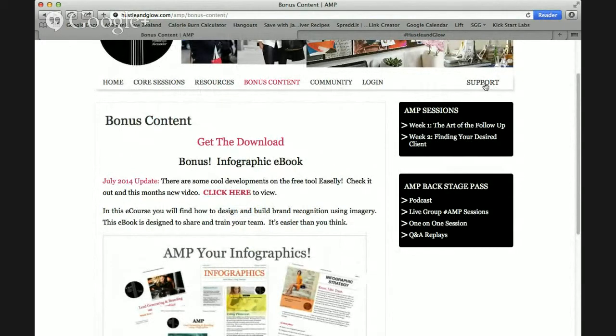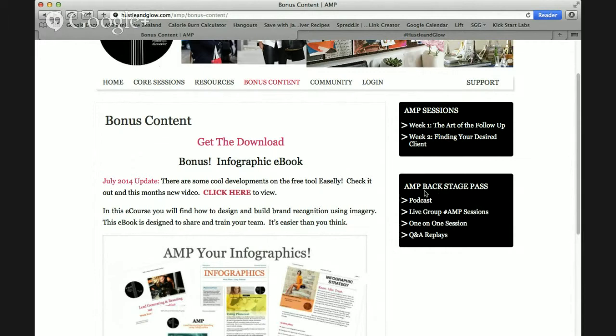And support is a link that will auto-populate when you click on this to our email address. If you need any help, you can actually just pop in and ask for support. These are the modules for October, and we'll definitely dive into those in a second.